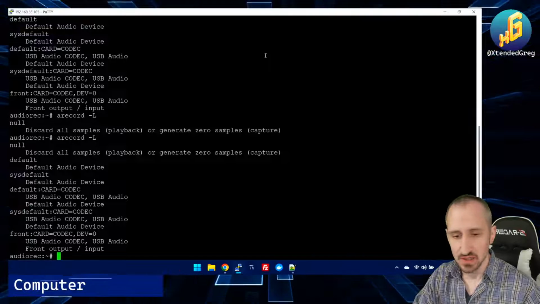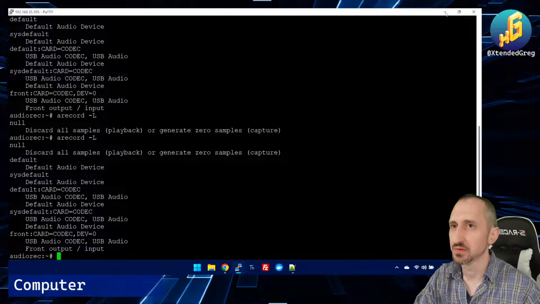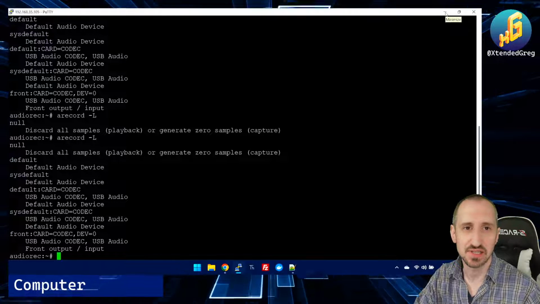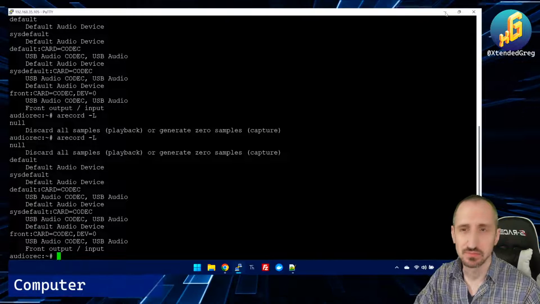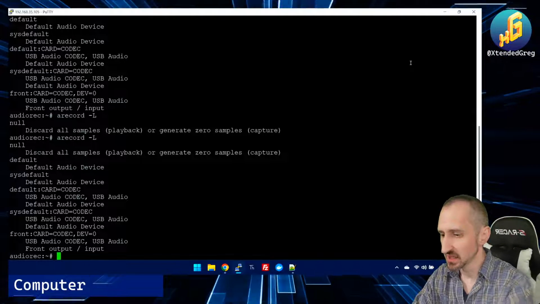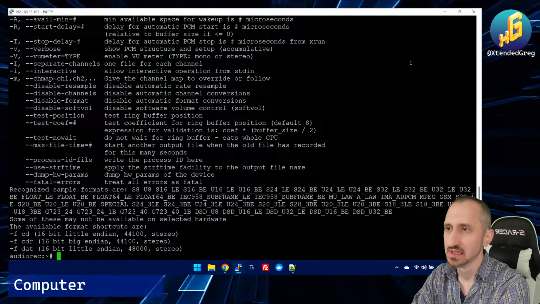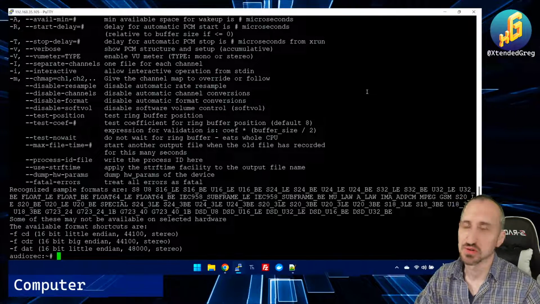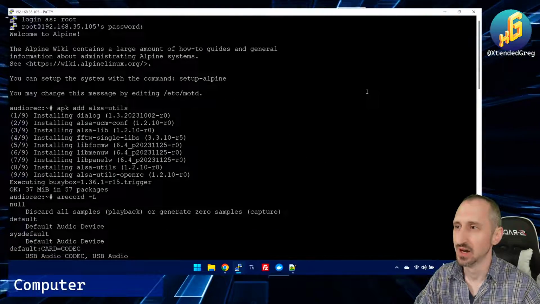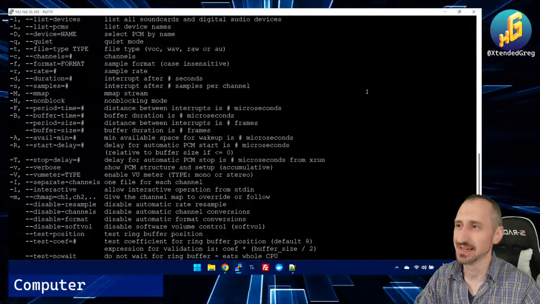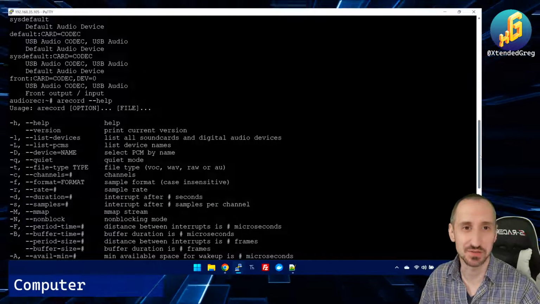All right, so let's go ahead and create a service. And we're not going to do it directly on the actual SSH console, but we are going to use SSH to reference what we actually need to do. For example, if we do arecord --help, you see how it just scrolls off the page and gets really annoying to deal with on the terminal directly.